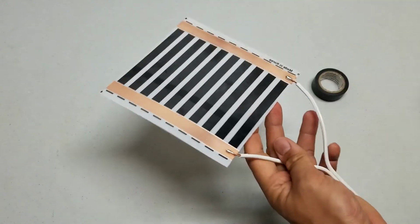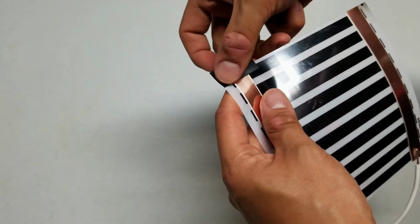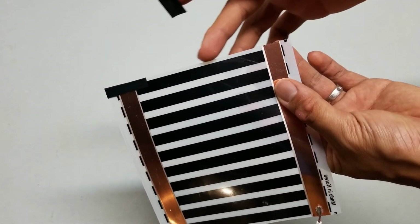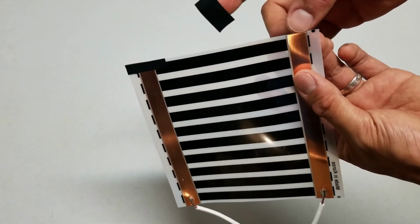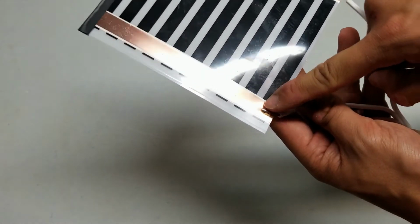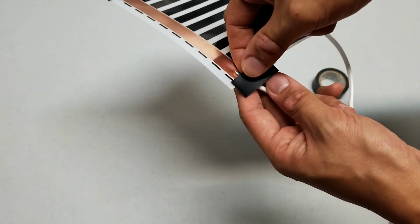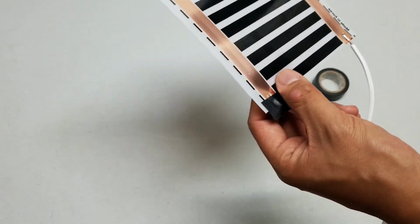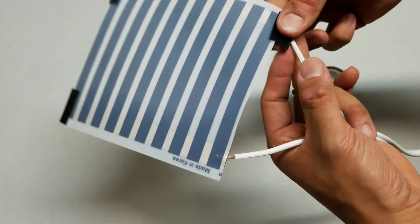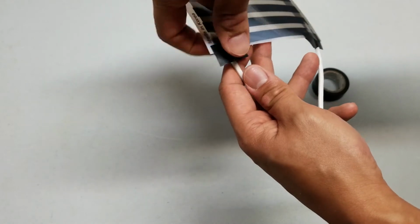A little bit is all it takes, and then I'm going to use pieces of electrical tape that I've already cut and seal off all the exposed copper that was cut. So when I cut the heat tape here, I exposed this little edge, so that needs to be sealed up. And of course we have exposed copper and solder points. So I find that it's best to keep things flat as possible. So I'm going to do this side, flip it over, seal up this side. And while I'm here, I'll put a piece of tape on this end as well.